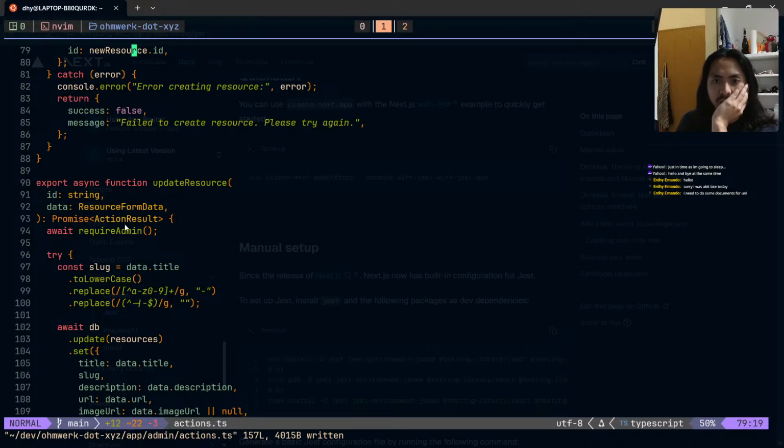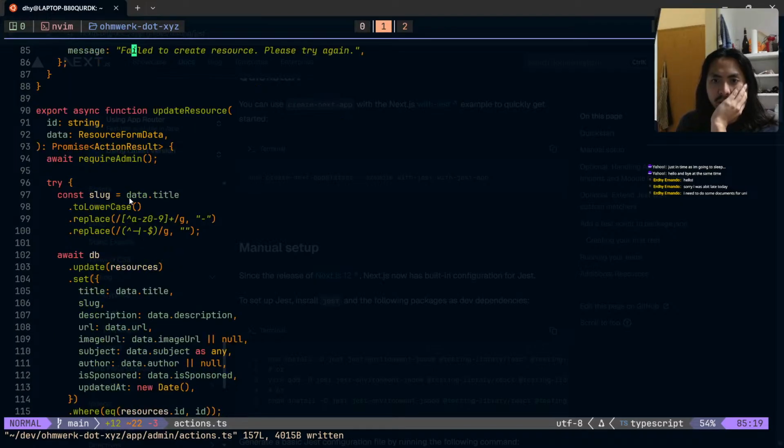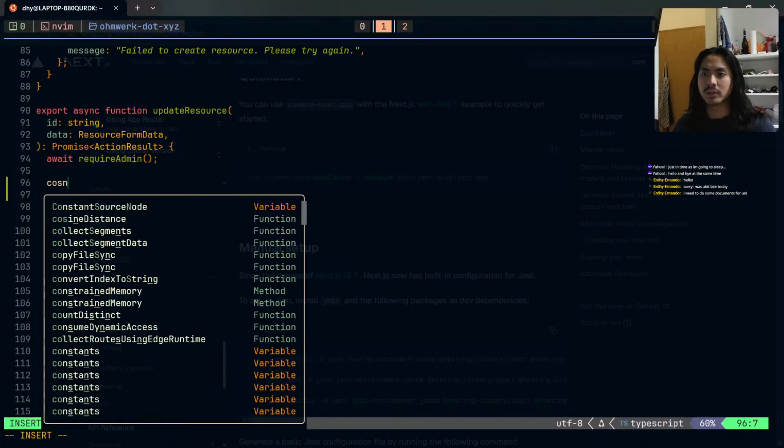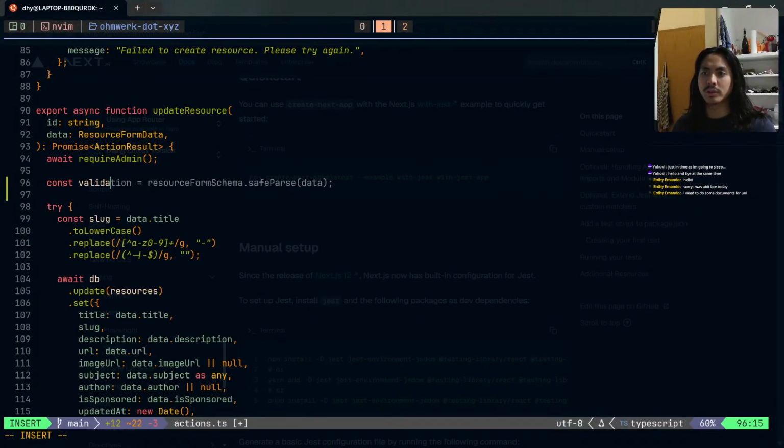Update resource form data promise with requireAdmin, and this is also, oh yeah, we're gonna add the validation as well.